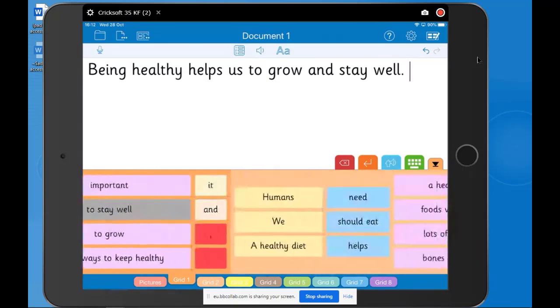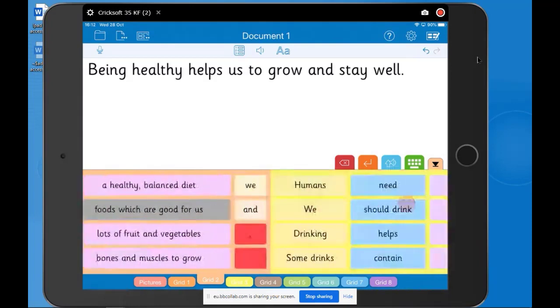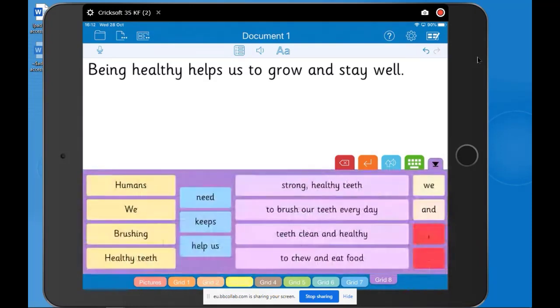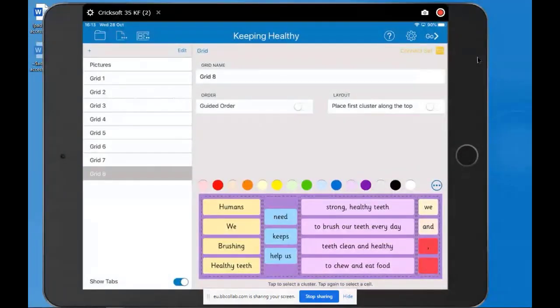And again, grids that I can move through either with a swipe or by selecting them at the bottom to move through them. Now, any of these ready-made grids, you can also edit. So I can edit the vocabulary, or perhaps I might want to put some pictures in as well. To make any changes to the ready-made Clicker grids, up on the blue ribbon along the top, we have our edit Clicker icon. And what this allows me to do is to make any changes.